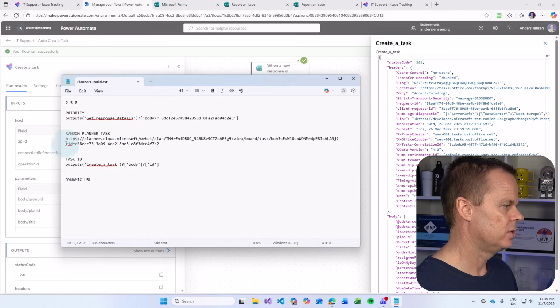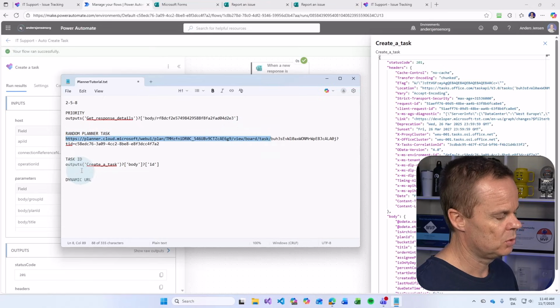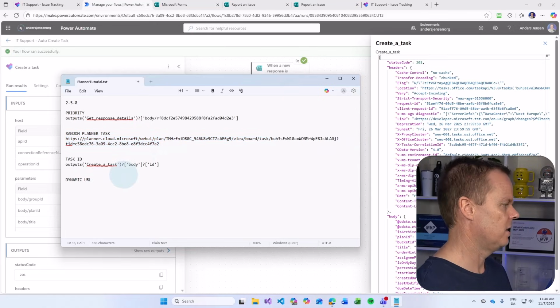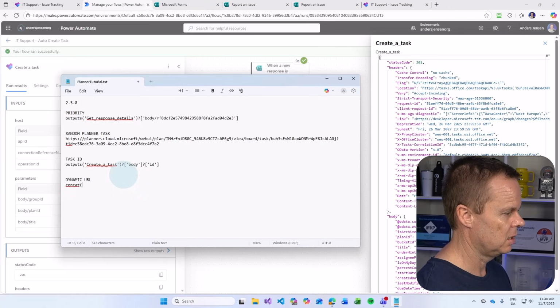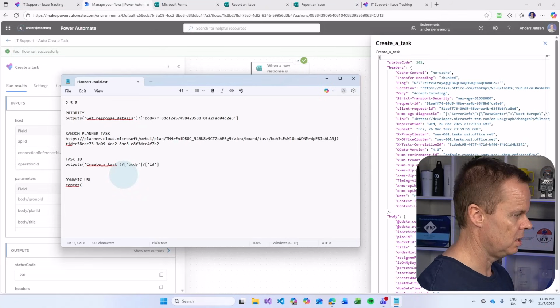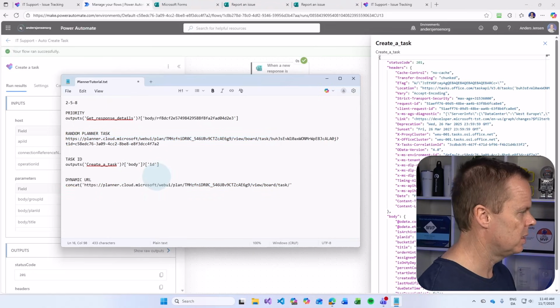So here, that is literally just to say, here, this is the first part. Then we want to concat it with this, and finally, this is the second part. We do that with a concat in the expression. So I say concat here. And then I will say, in single quotation marks, what is the first part? That would be this. So I do it like this.